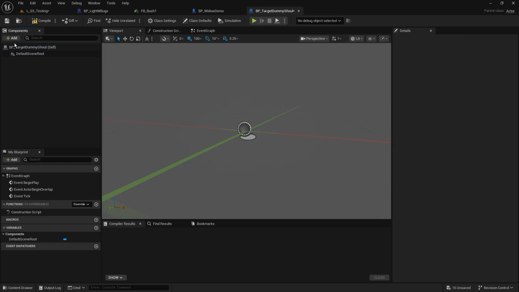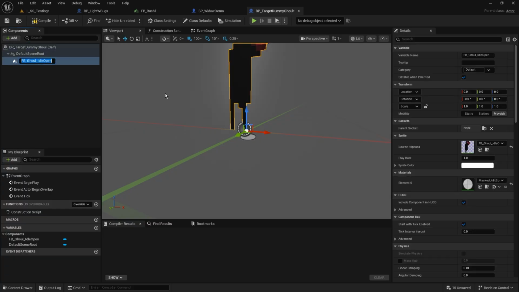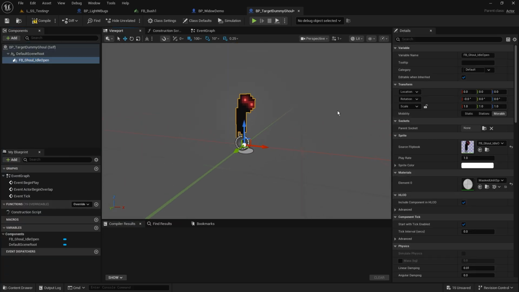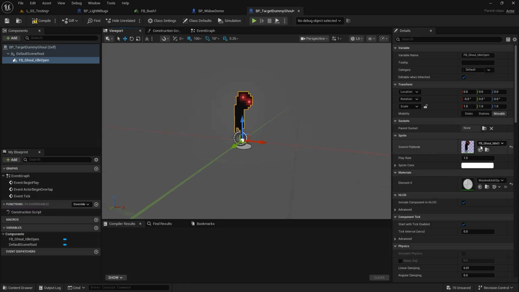So let's go into here and start adding in our flipbook. That's going to be our representation, our visual element that represents this in the world. And because of the one that I've just created, it should have been auto applied to this flipbook. If not, go and obviously find it in your content browser, make sure you've got the flipbook, and come in here and just use this little arrow here to assign that flipbook to this one.